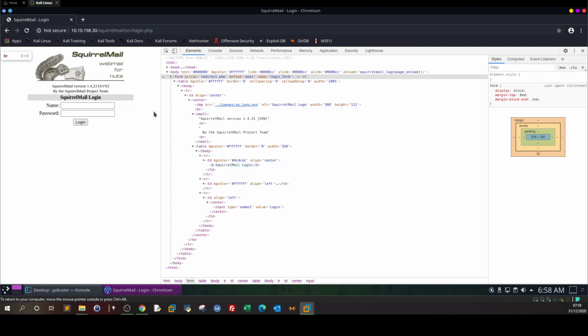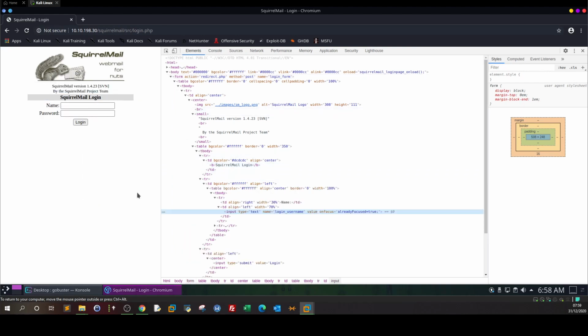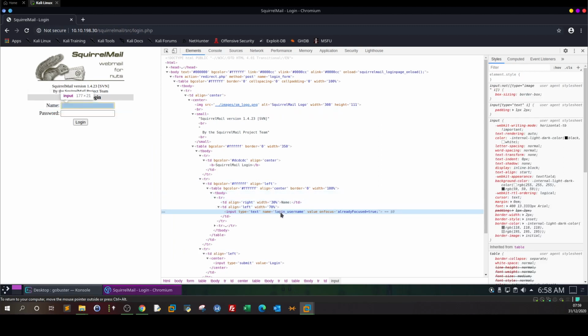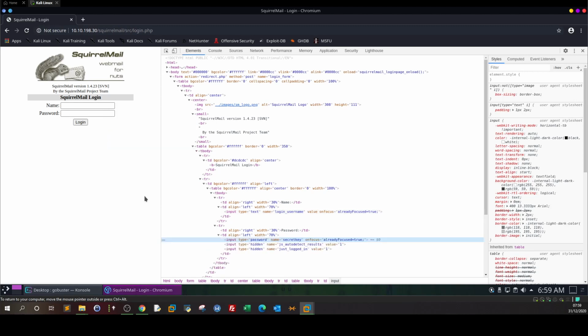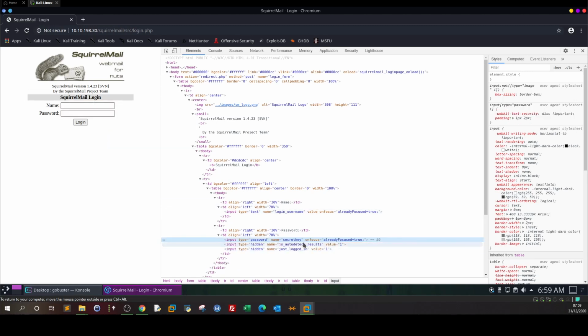So we have the username as login_username, and we have the password as secretkey. And we have also another parameter, js_autodetect_results. The value is 1, and just_logged_in, the value is 1. So pretty much we have it here.